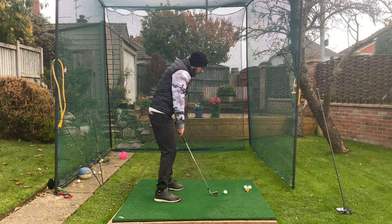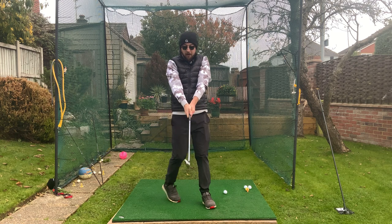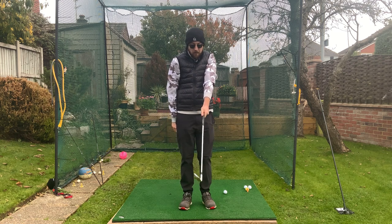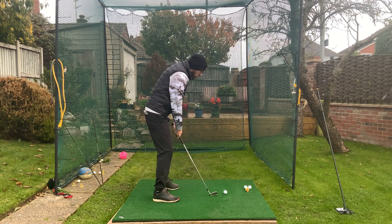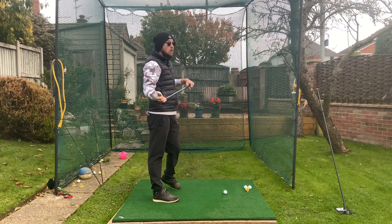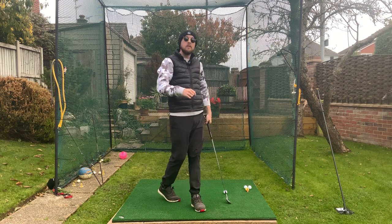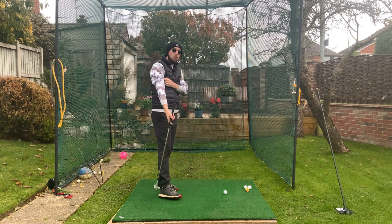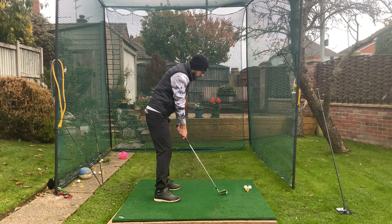Forearms aren't going to rotate with a weak grip — they don't really want to because of how the hands are placed. You want to flex that left wrist. It's a different visual, that's for sure. The real takeaway from this is making sure your clubface is square. That's the most important thing for a takeaway move. Let's hit a ball — flexing that left wrist right as I start back with that weaker grip. We see all the weak grip players on tour do the same thing.